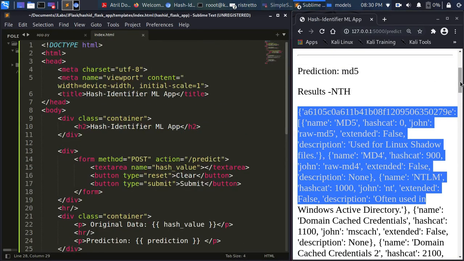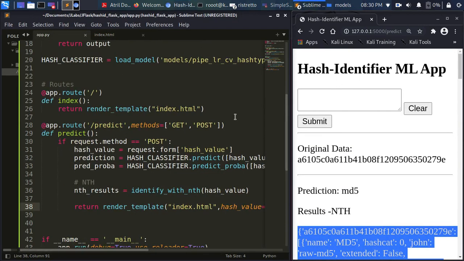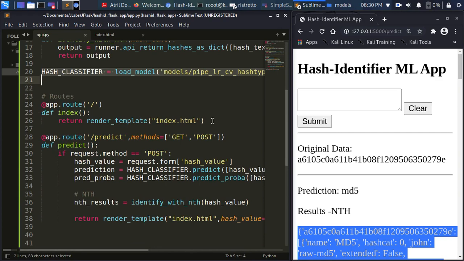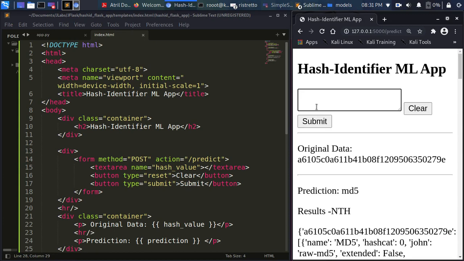So to recap, before we add the beautification to it, all you need is that first you import your packages, you initialize your app, then you create your functions to load your model and that function to work with your name.hash, and then you load the model using joblib. Then you create your main route, which is going to be the first part, and then your prediction route, which is going to do the processing. Very simple. And then you must have a form, which is this particular form, and whatever you type here will be attached to this name, sent via post to this particular route.